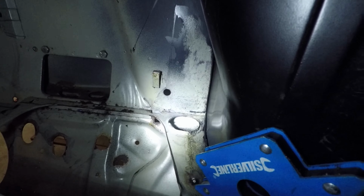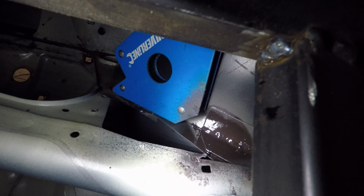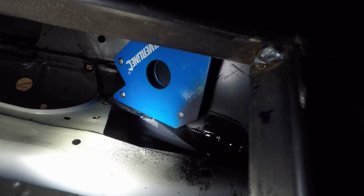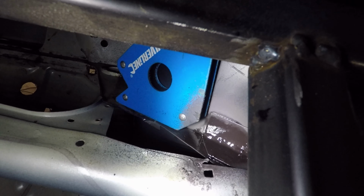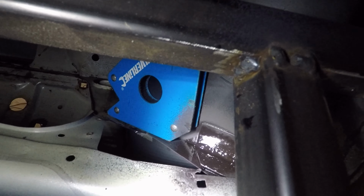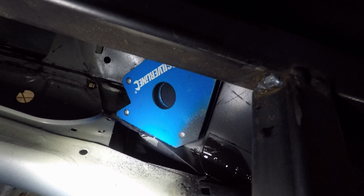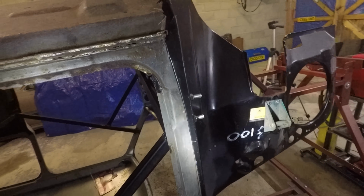I've sat in my little repair piece over there, and put a bit of spray paint on it now, so I can then remove it and line those 2 pieces back up, drill holes in them, punch holes in them, whatever, and then weld them together in the right place. So I'm just waiting for that to dry. The panel's fitting quite well at this point, but I've just had a thought.